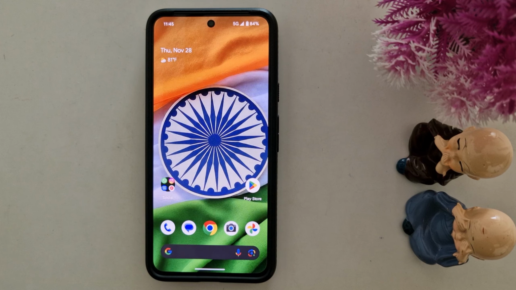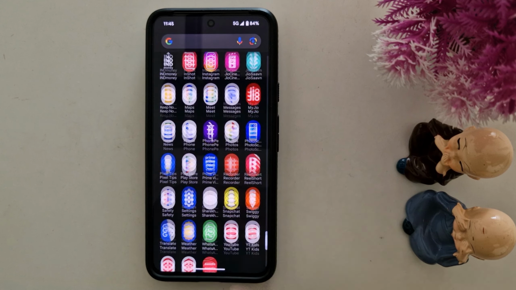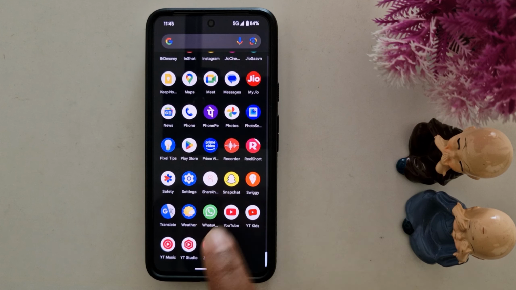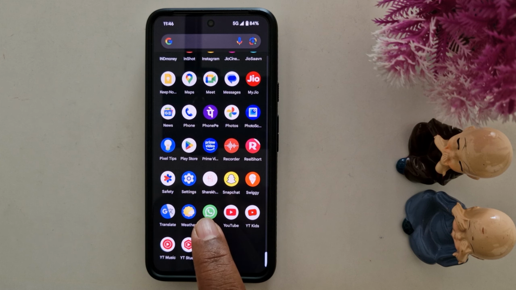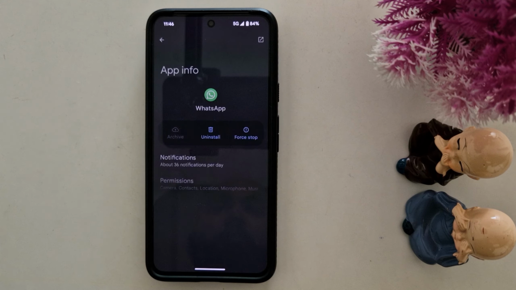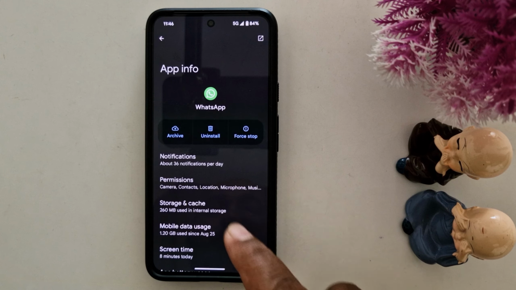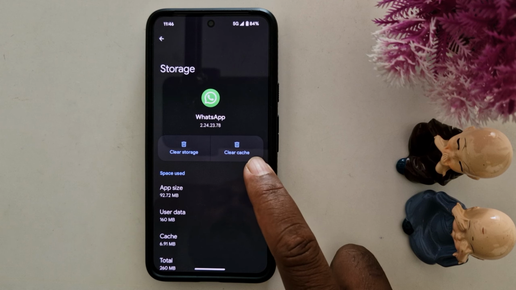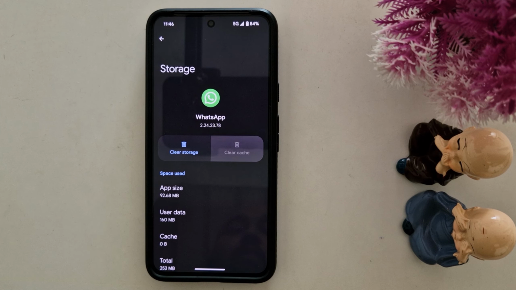If you are still facing the issue, third option is clear the app cache and data. So to clear the app cache, open the app drawer on your phone, long press the application that is facing the issue. So here we select the WhatsApp application on my phone. You can select the application you are facing issue with, long press it, tap the i icon. Now you can find this type of setting for the app. Tap the storage and cache option. Now here you can find the clear cache option. So you need to first clear the cache on your device and you can see the cache is 0. Now check whether the app crashing issue is fixed on your Android device.